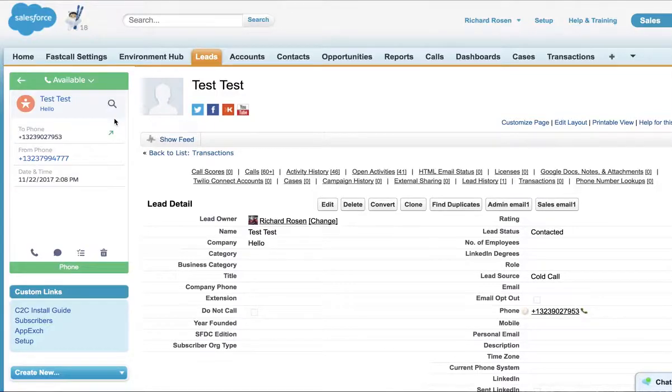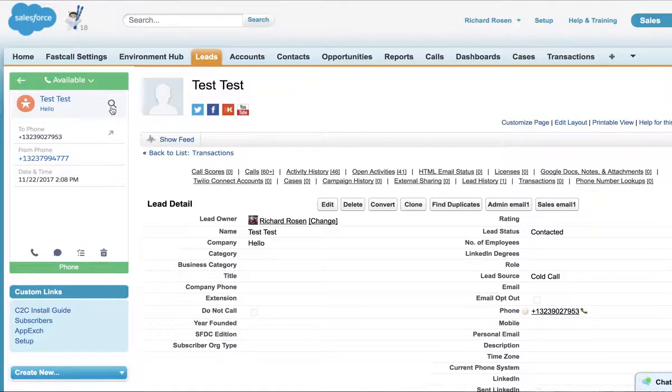I can click on this, and I'm going to see a link back to the record that I just called, which in the case of outbound is almost always there because I called the record, so that's who I called. The phone number that I dialed, the number that I use is caller ID, which I'll show you in a second. If I did want to call again from recent calls, I could click here. If I wanted to send a quick SMS, I could do that here. If I wanted to go to the task, I can do that here. If I just want to delete this, you got the point.